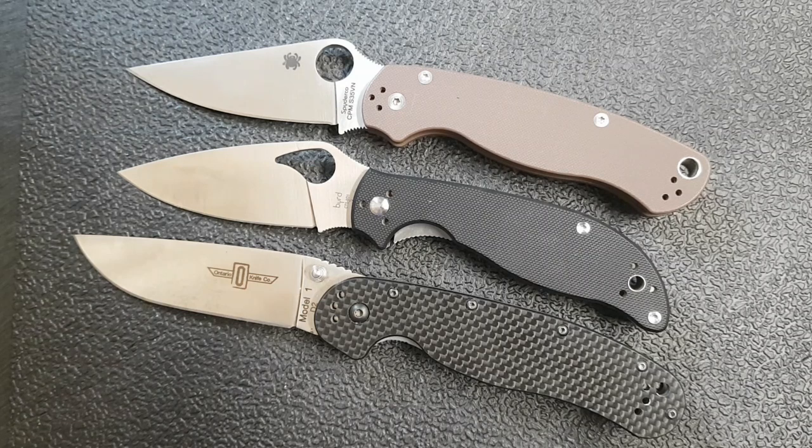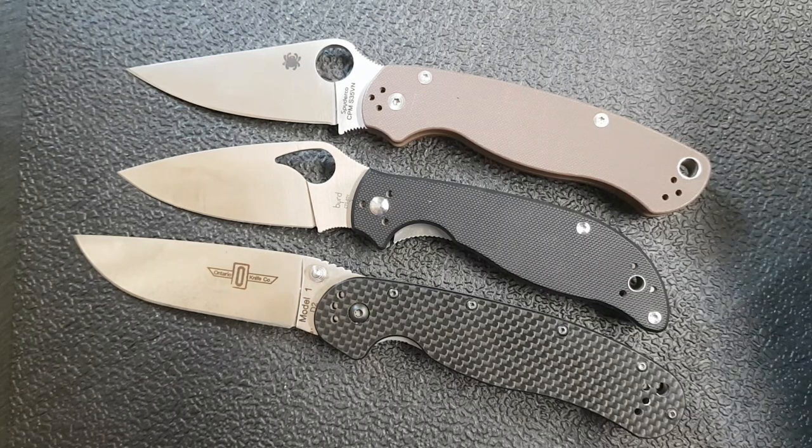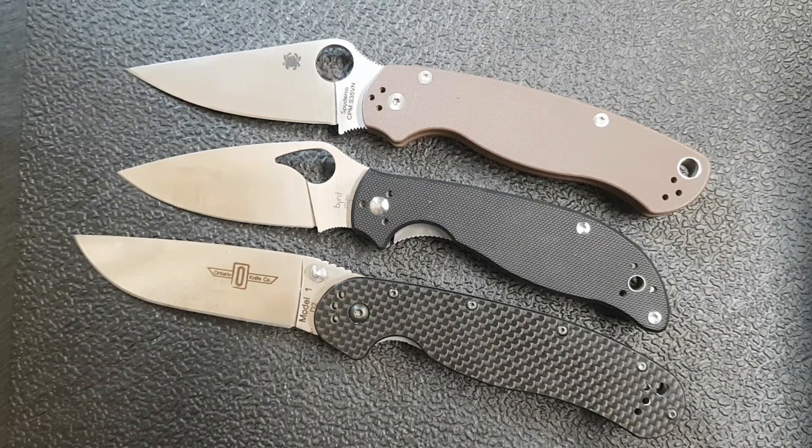But for now, what I'm going to do is I've broken this down into a few different categories. I've got general use EDC knife. I've got hard use sort of outdoor tactical type of knife. I've got high-end collectible enjoyment knives, and then finally I've got gentleman's knives or office carry type knives. And so I'm going to do actually four of these videos over the next four to five weeks. I can't promise I'll get to one every single week, but I'll do my best.